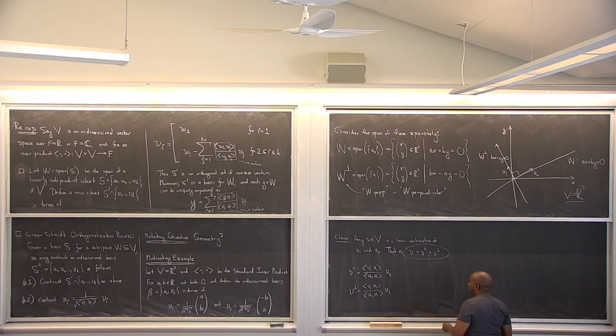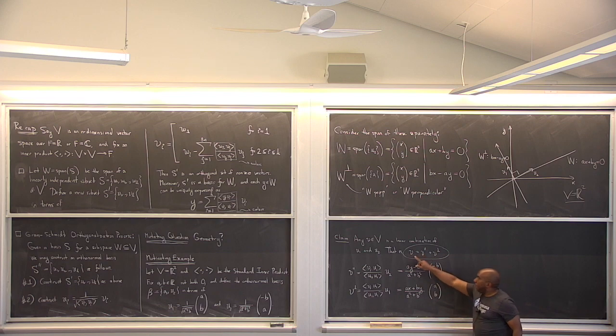So if we stare at this for a little bit, and if you just work out the formulas, so if my vector v looks like maybe (x, y), I have my u2, which is this thing here, and if you just multiply everything out, then for this so-called v parallel, I would get (ay minus bx) over (a squared plus b squared) times this vector here. And for the second one, I would just get (ax plus by) over (a squared plus b squared) times this vector here.